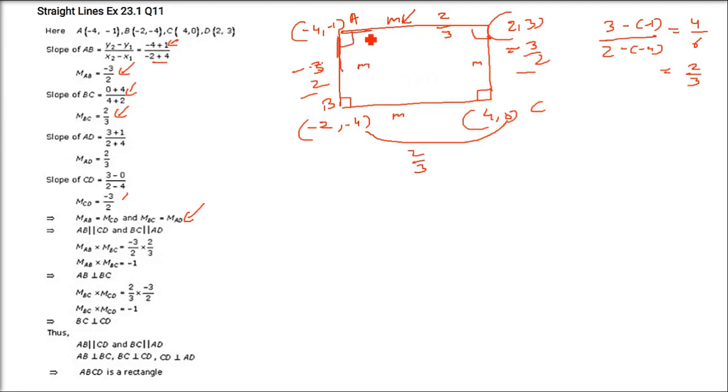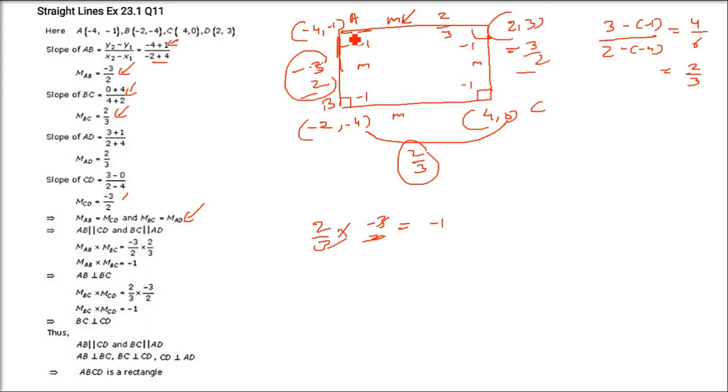That is perpendicular. So these two lines, I'm taking one of these 2 by 3 into minus 3 by 2. You're going to get 2 cancels, 3 gets cancelled. You're going to get minus 1. So minus 3 by 2, minus 3 by 2 you multiply, you get minus 1. 2 by 3 minus 3 by 2 you multiply, you get minus 1. And you multiply minus 3 by 2 and 2 by 3, you're going to get minus 1.